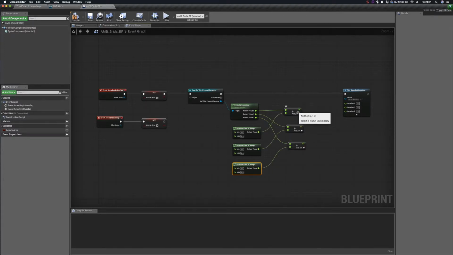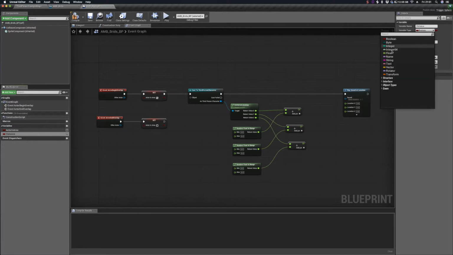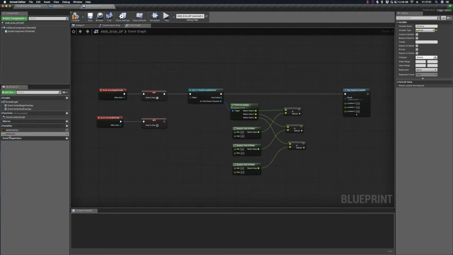And then from there, we need to make a distance. So for the frogs, I made a variable, a float variable, and called it distance. Make sure you have it as a float. And I pull that in, get the distance, and you need to compile it too.